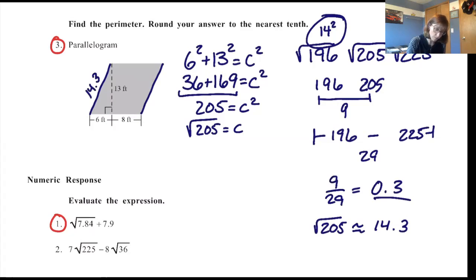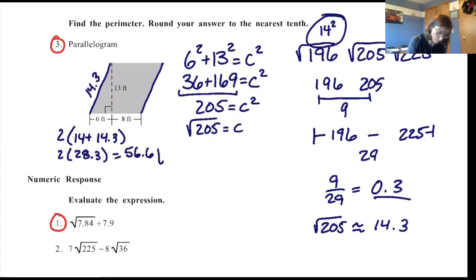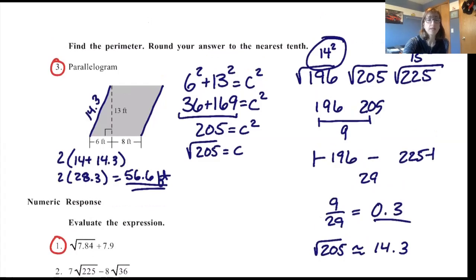So that's this value right here, 14.3. So now to finish this problem, all I need to do is add up the perimeter right here. So you can see that 6 + 8, that's going to give me 14, and then we're going to add the value that we just found, 14.3, and then if we just multiply this by 2 we'll get the perimeter. So I'm looking at 2 × 28.3, and that gives me a final answer of 56.6 feet. So there you have it. That's the first answer. The idea here of course is can you approximate a square root to the nearest tenth, and you will have to do that tomorrow.